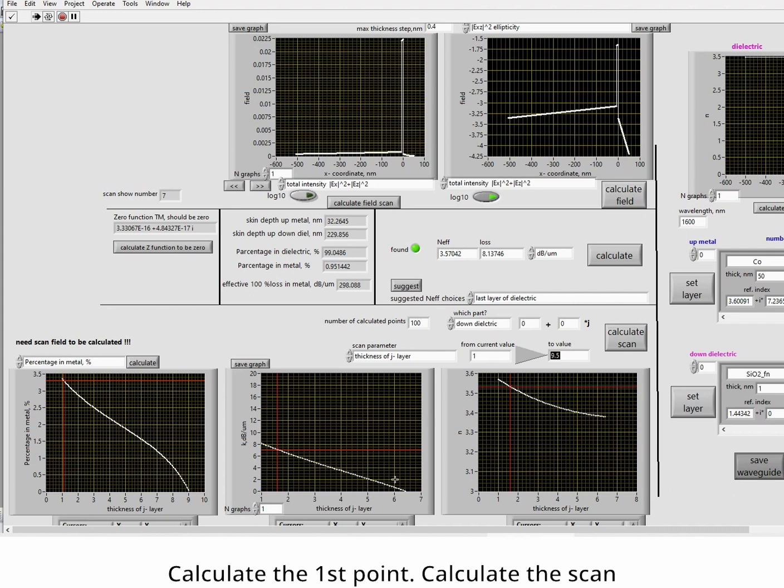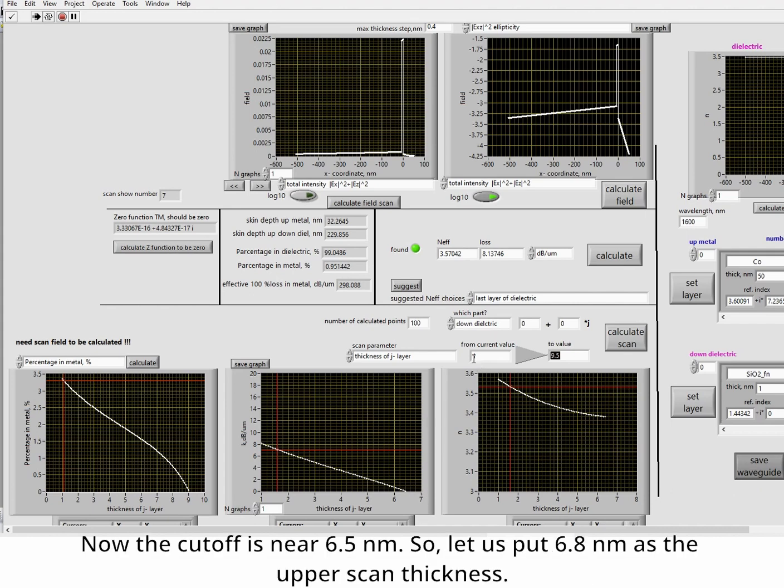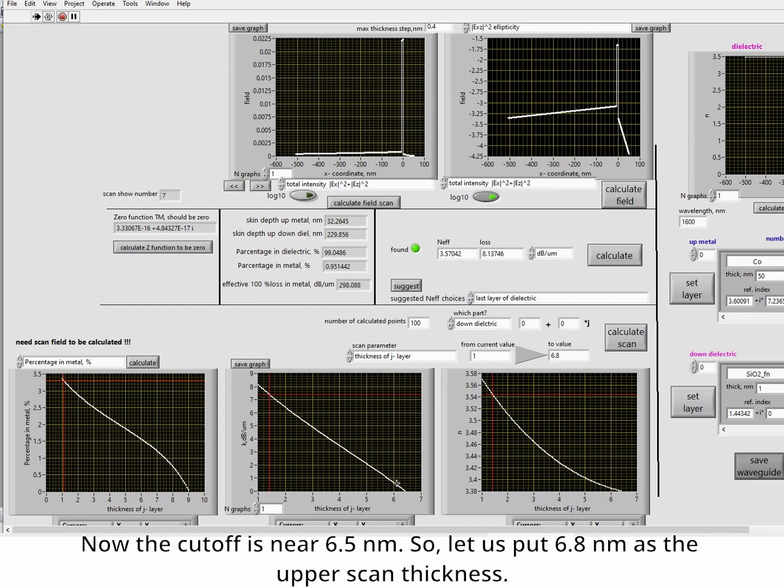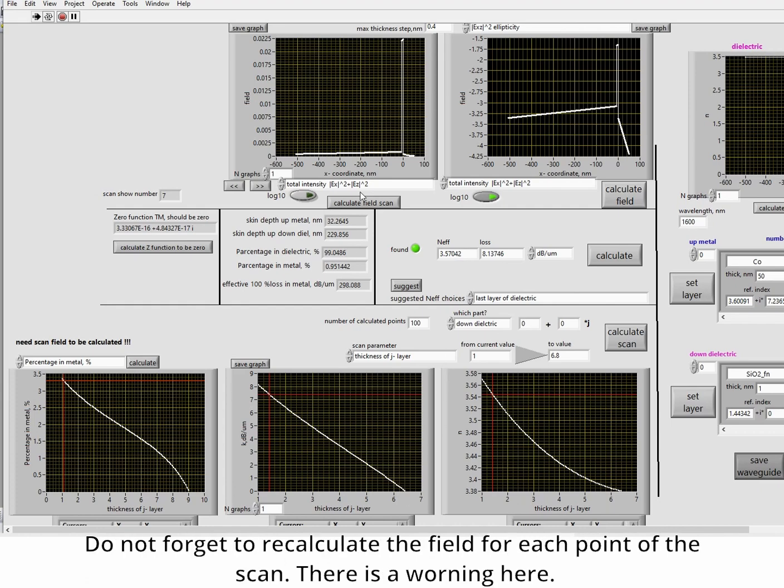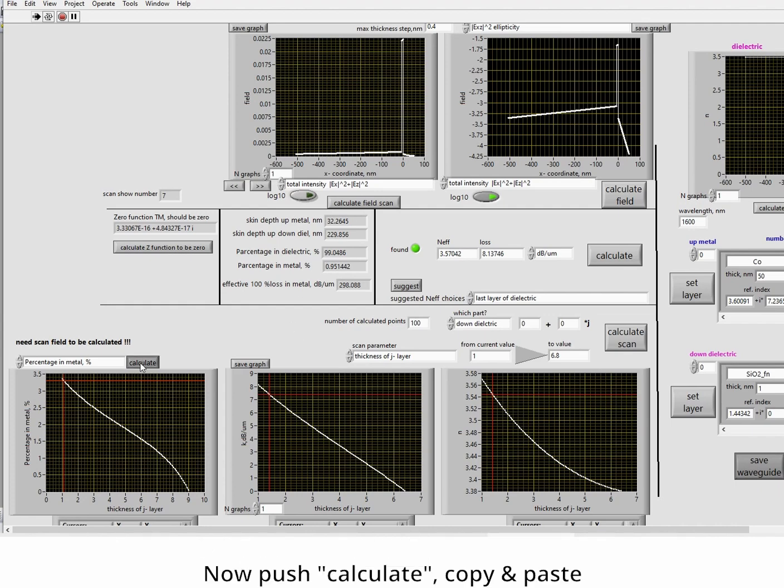Yeah, the cutoff is near 6.5, so let's put 6.8. Yeah, more points. Don't forget to recalculate the field for each point of scan. Yeah, you see, I have a warning. So now calculate.